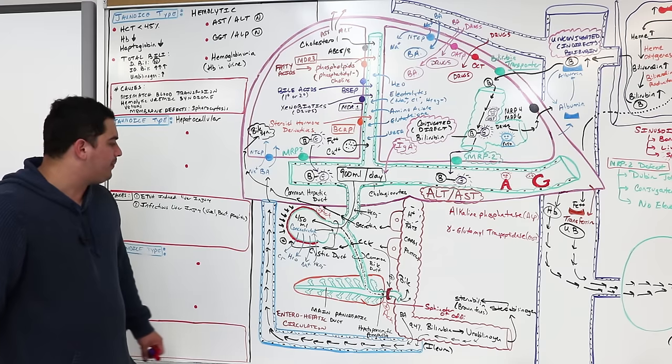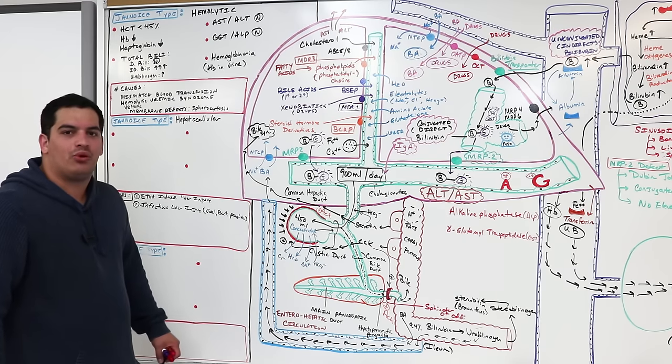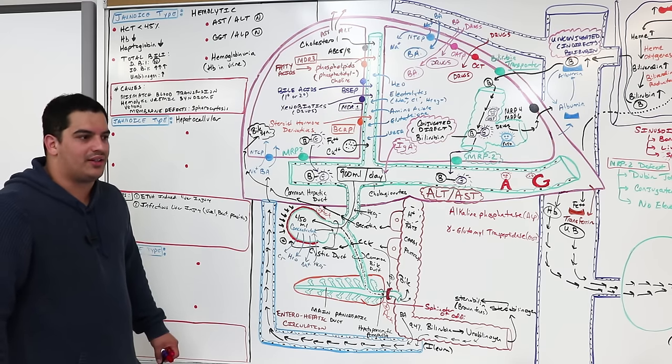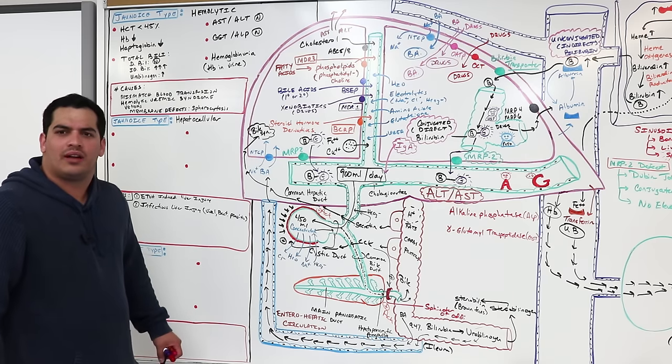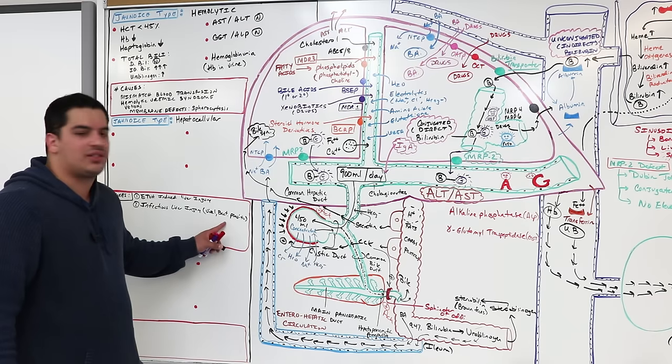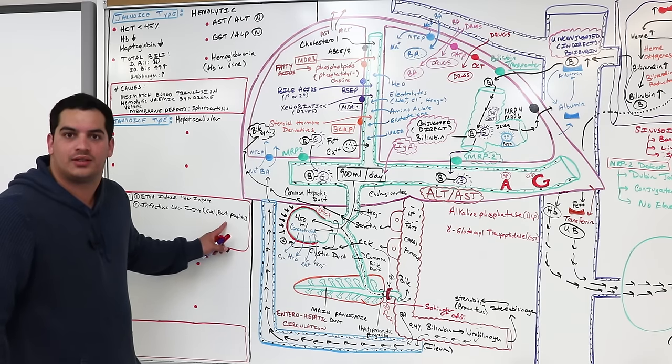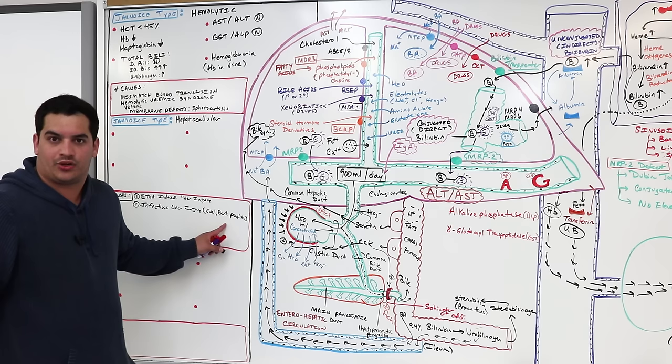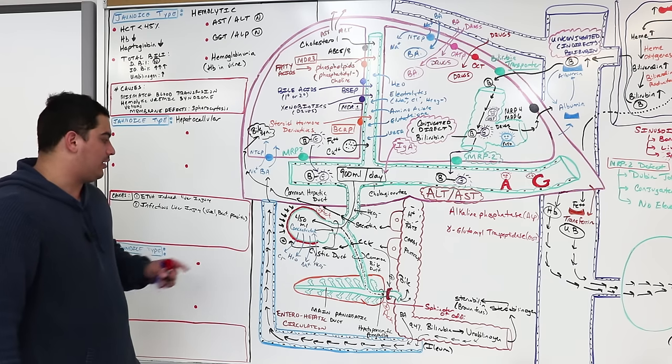What about bacterial? People who work in certain sewage waters, where there's a lot of rats who poop in the water. There can be a lot of bacteria that can cause a condition called leptospirosis, or people who have syphilis, like the Treponema pallidum, that can also affect the liver.